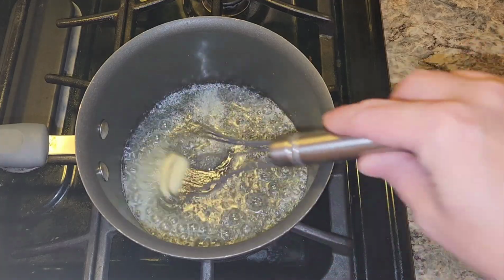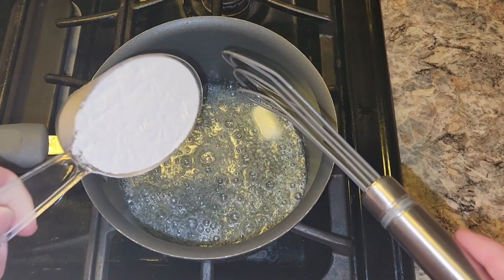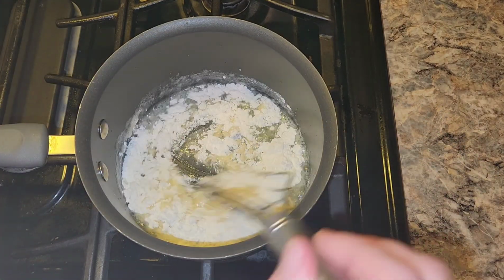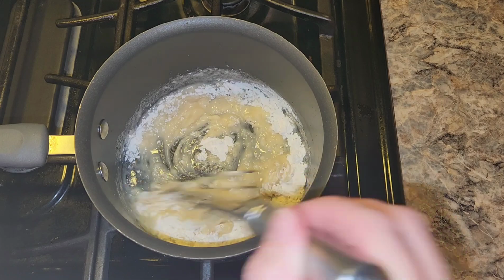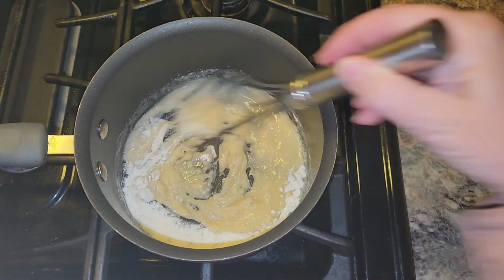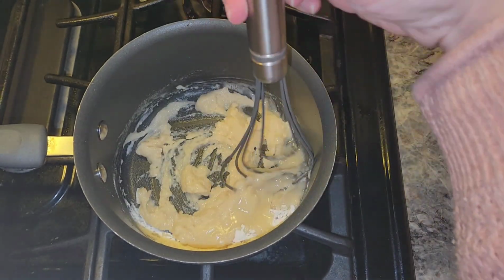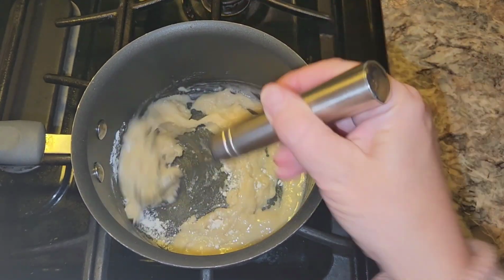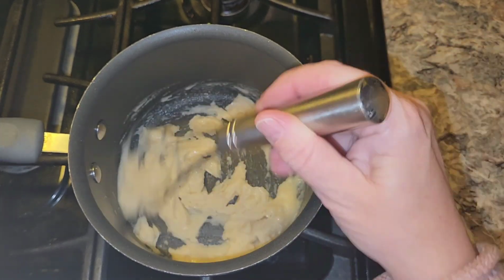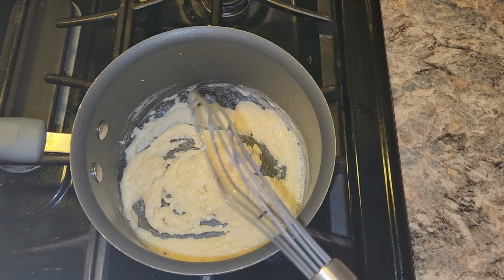All right, you guys, this is just about melted down. So I'm going to go ahead and add a 1/2 cup of flour in here, and I'm going to whisk it together. Then I'm going to let this mixture cook for 1 minute. Of course this helps with that undercooked flour taste. We don't want that undercooked flour. I don't worry too bad about it being exactly a minute, but we'll be back in about a minute.